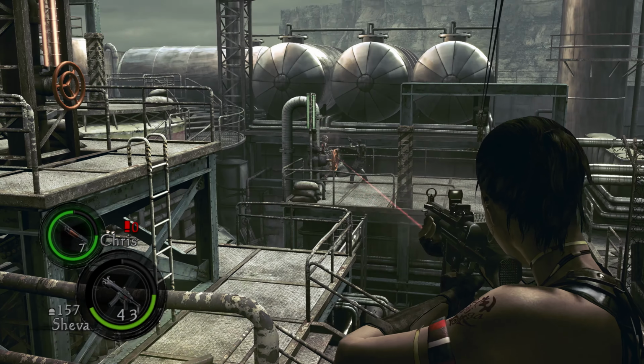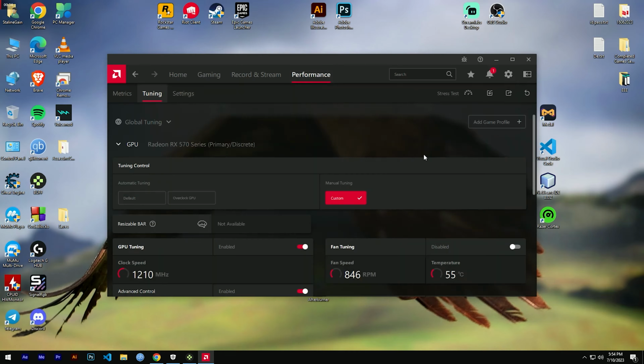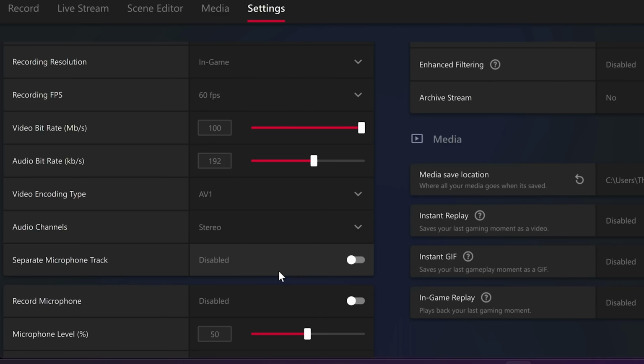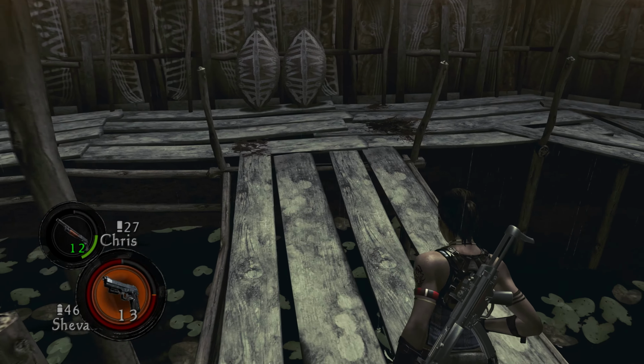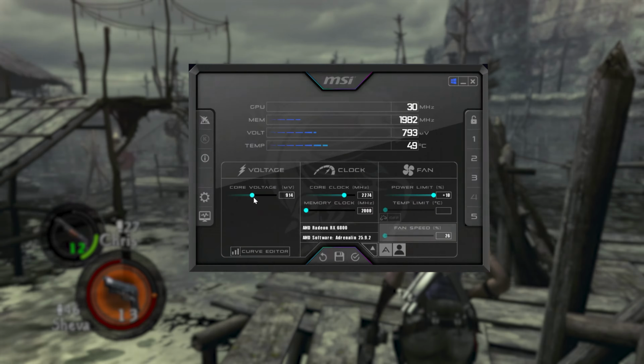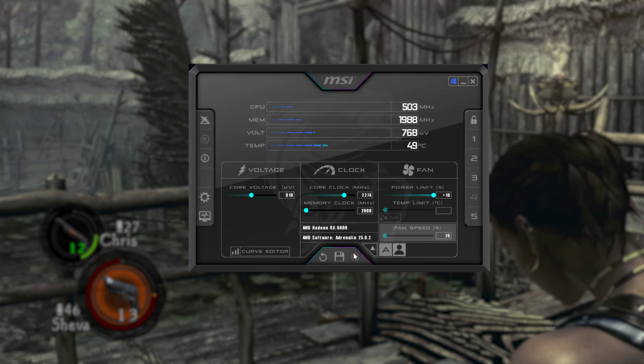However, I do not like it. Not only because it sometimes reverts back to the defaults even though everything is fine, but also because it has a lot of bloatware that can interfere with some programs. So in this video I want to show you how to overclock your AMD GPU by using the all-reliable MSI Afterburner. So let's go to the computer.